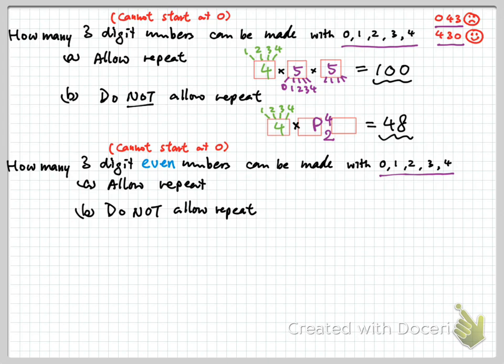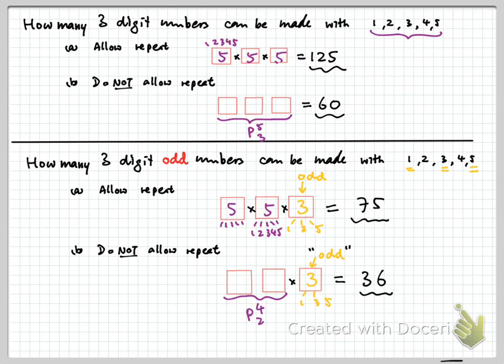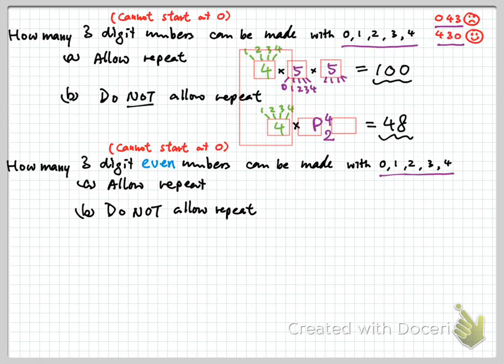Okay. So try to contrast the question in the top half of this page against the question at the bottom half of the previous page. They are very similar, only that in the previous question, the limiting case is on the right hand side, while in this question, the limiting case is on the left hand side. Now, the highlight of this example is the last one. What if we combine the 2 together? There are 2 limitations. First, it cannot start at 0, because it is a 3-digit number. And secondly, how many even numbers can be made? For even numbers, the digit on the right hand side must be an even digit.